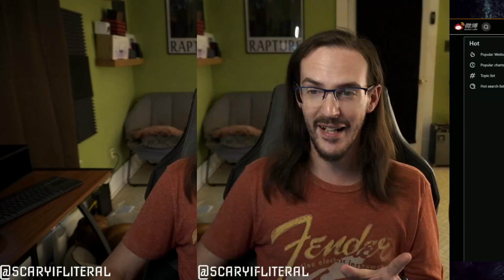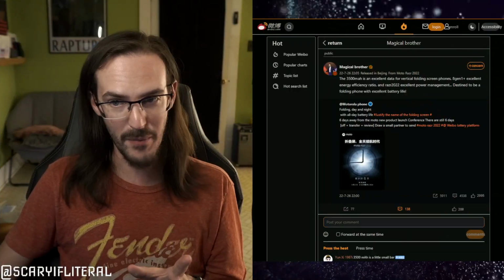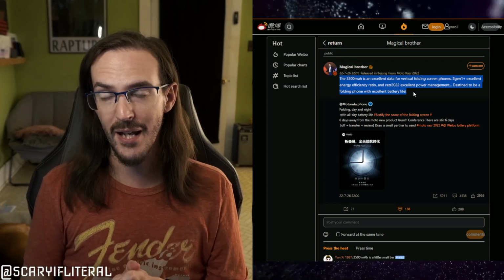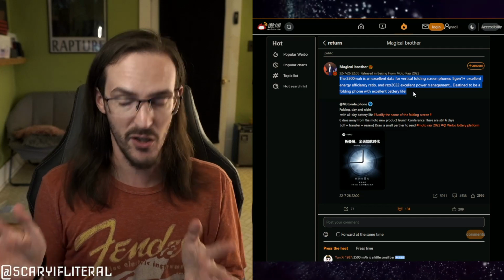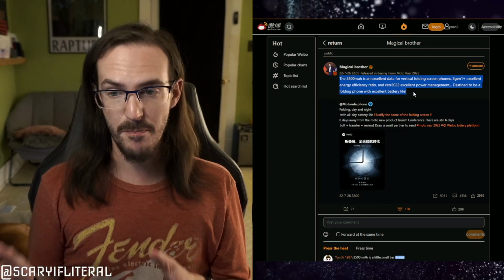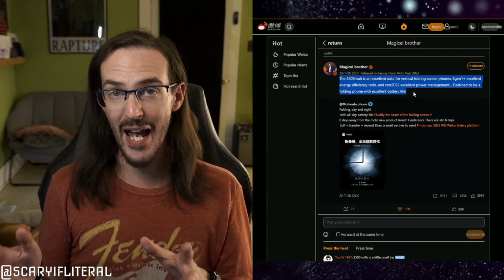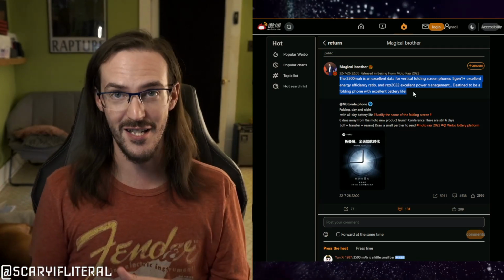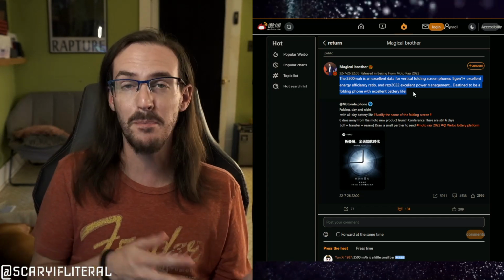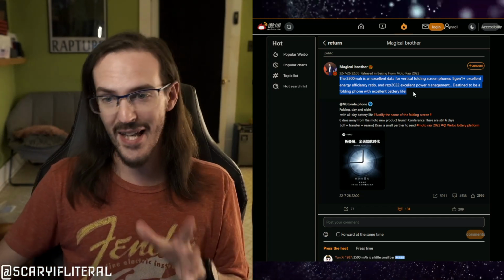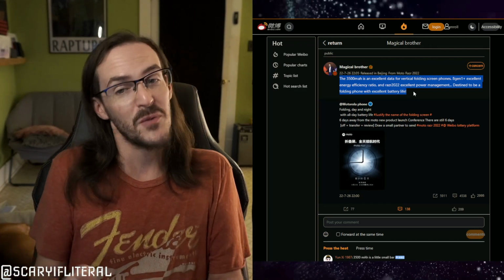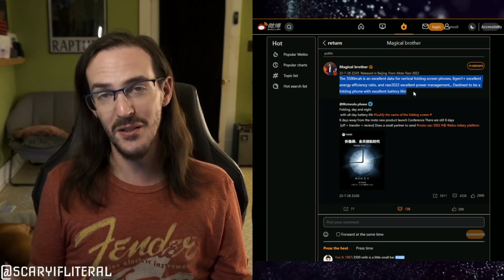The 2800 milliamp hour battery that we've been hearing about, it's not going to happen. In fact, they have said here on Weibo that the Razr 2022 will in fact have a 3500 milliamp hour battery. That is a massive increase, 700 milliamp hours from the rumored specs that we had before. Now keep in mind that this thing is going to have a very large 120 hertz refresh rate screen, a very large cover display, and it's going to be running the Snapdragon 8 Plus Gen 1, the fastest chipset on the market. And with the rumors of a 2800 milliamp hour battery, we were all thinking this thing's battery life is going to be absolutely abysmal.